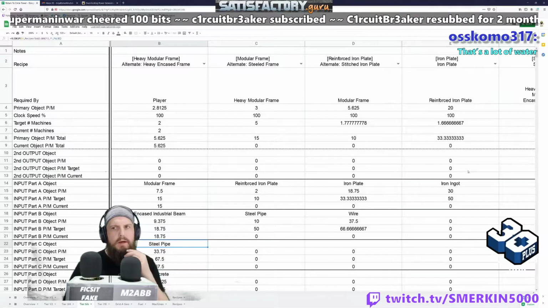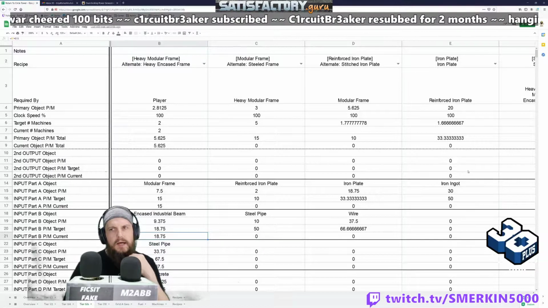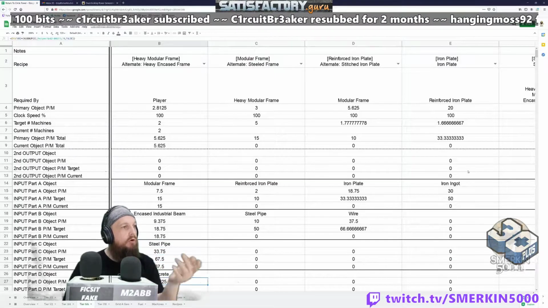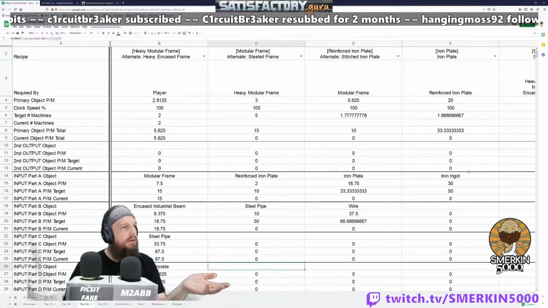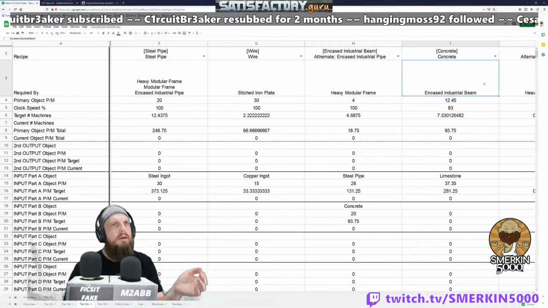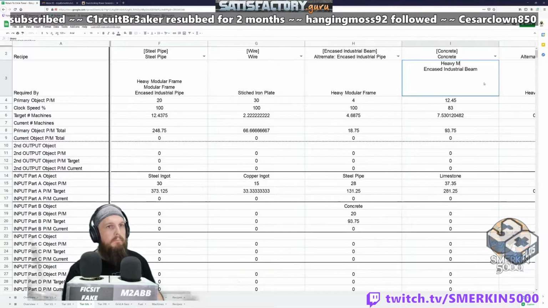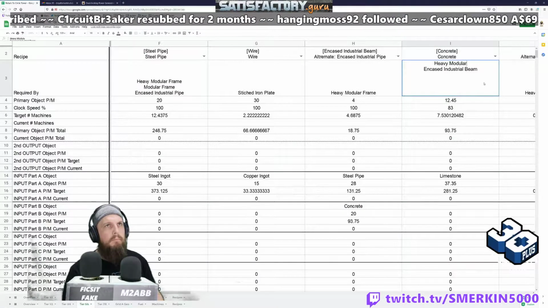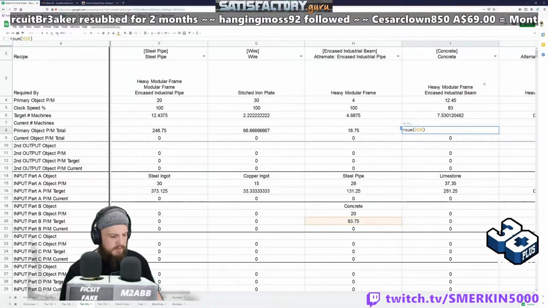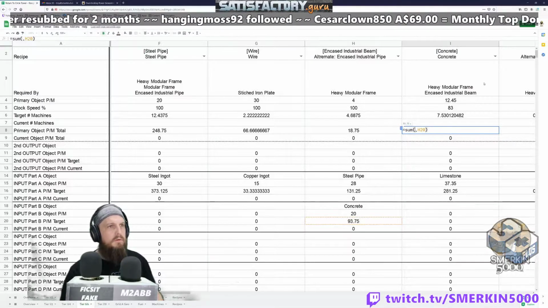That's a lot of water. Yes, if you use the wet concrete and concrete. Last but not least, I need concrete. So here also in my concrete is the heavy modular frame. And in a vertical build like this, that's sometimes not the best idea. Actually, let's do this.